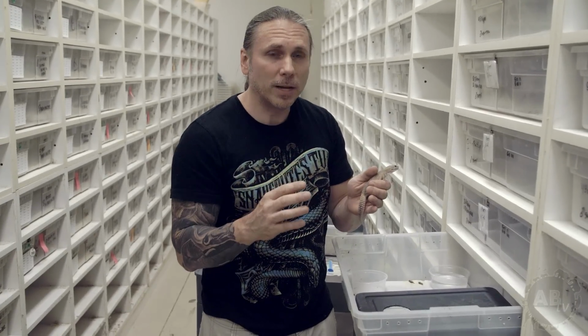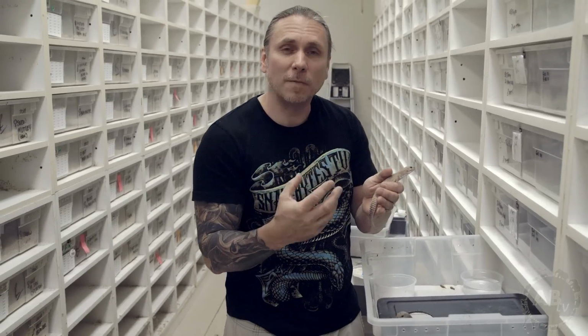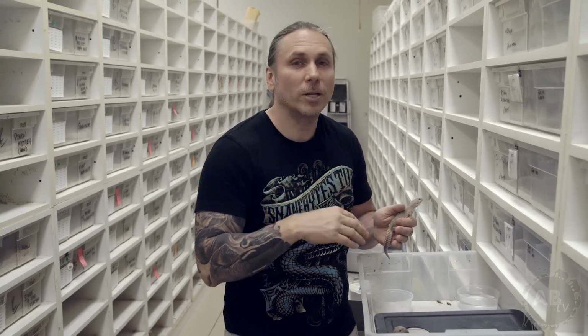It's great with leopard geckos because as soon as you see that tail slimming out, you know that they're losing too much body fat. And it might just mean that one of the females is beating another one up. Get it out of the cage, you can replace it or set her on her own and you're really good.